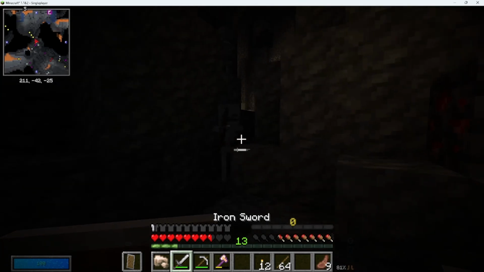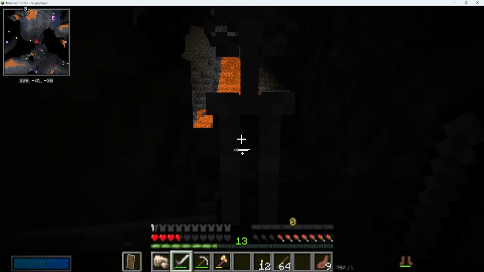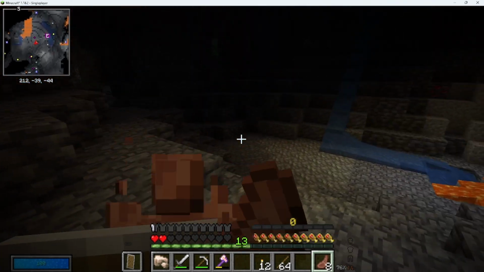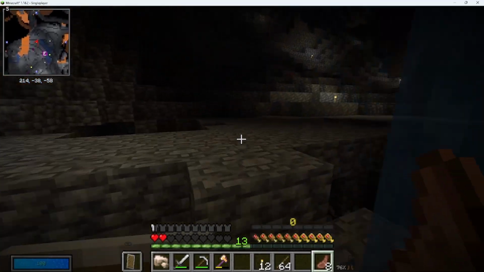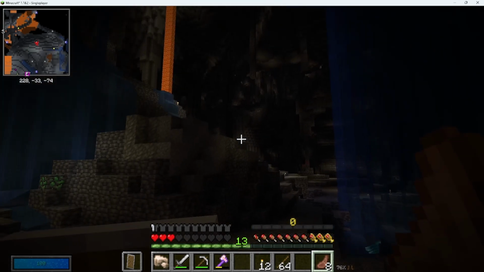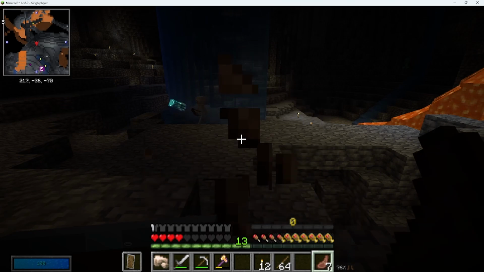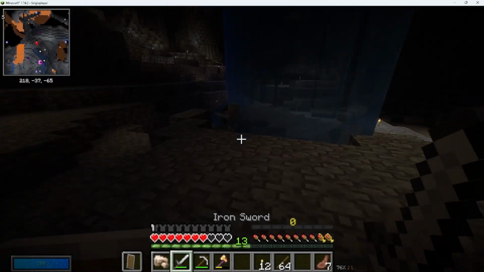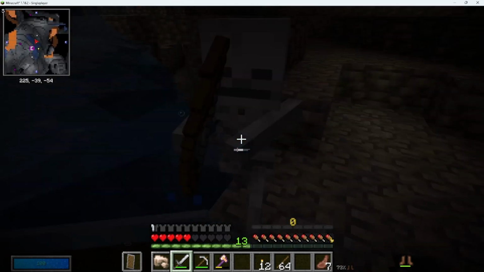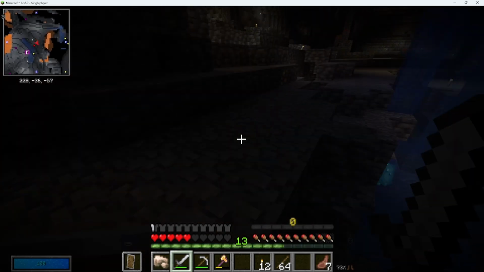No, no, no. Get away. Shit, there's a few. Oh, no. Give me health, give me health. Oh, that was a close one. I need to regenerate. I do not like Mr. Skellywag. Aha! You are stuck, sir. Right. This is gonna take a while.